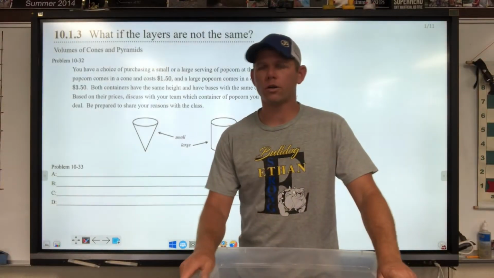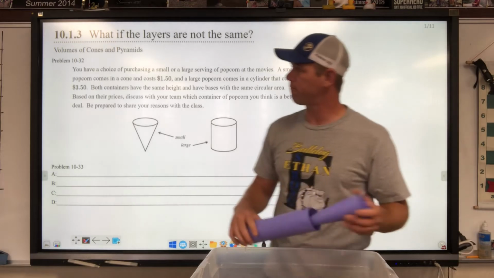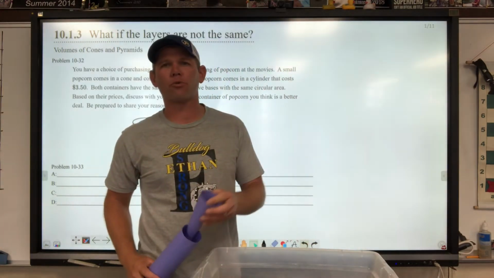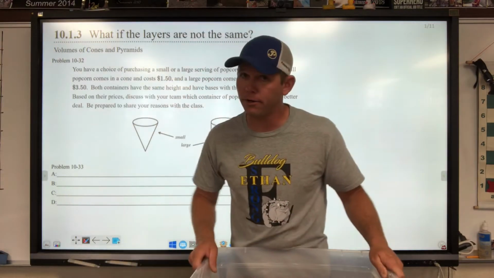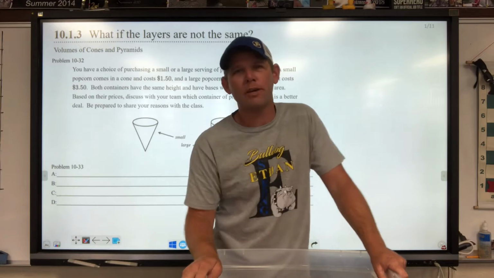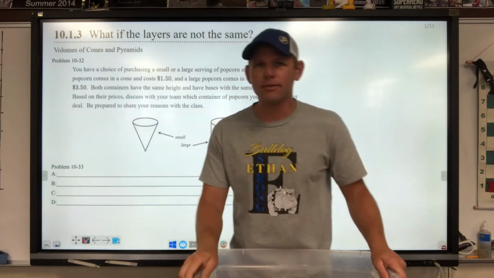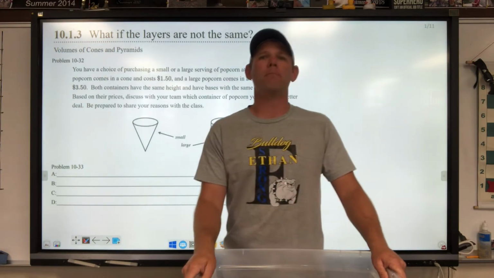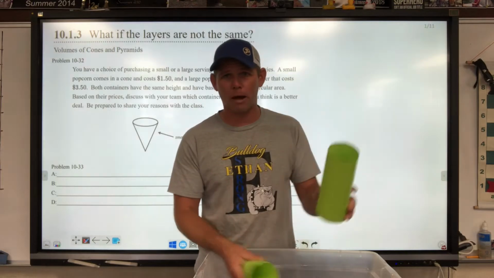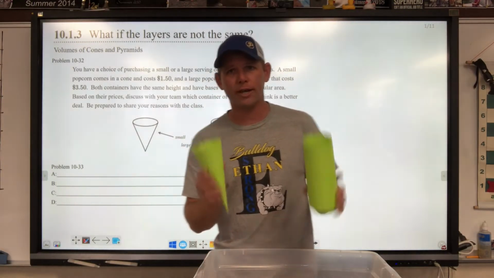Hello everyone and welcome to lesson 10.1.3, what if the layers are not the same? Volume of cones and pyramids. So today we're going to be going through a movie theater problem. When you get to a movie theater and you're about to watch your movie, you say, I need to stock up on my snacks, and nothing like movie theater popcorn. So today we have a large popcorn and a small popcorn. The question is, which is the better deal?